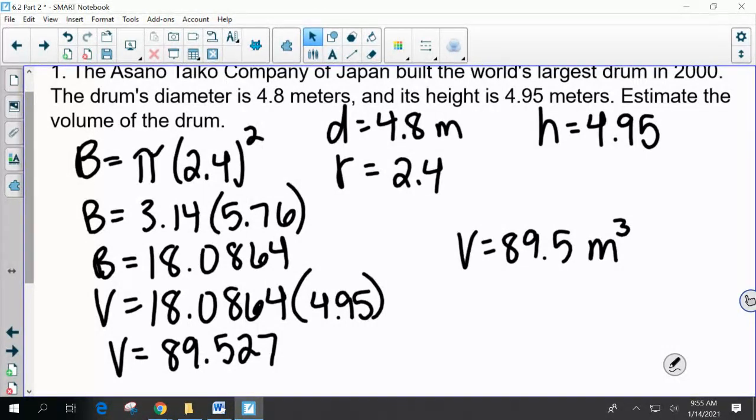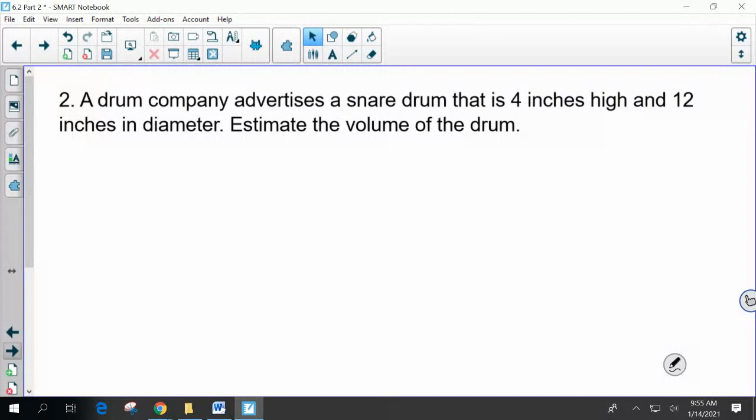Could we round from 18.084? You could round on your paper, but I would keep that number in your calculator. Because if you were to cut it off and then in your calculator type back in 18.08, you're probably going to get slightly different of an answer. Where'd you get 2.4? Divided the diameter by 2 to get the radius. Because radius is half diameter, like halfway across the circle. And half of that circle is 2.4 because it's 4.8.